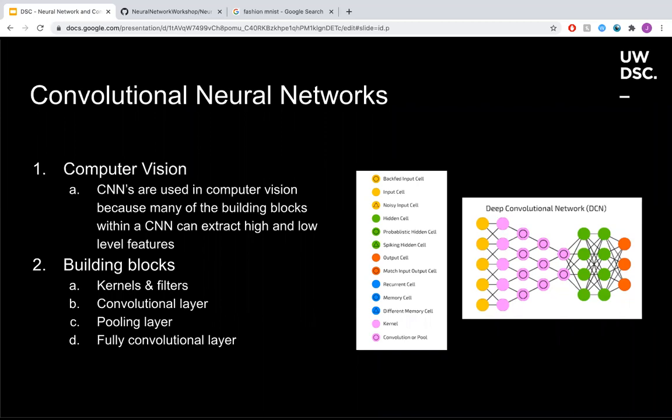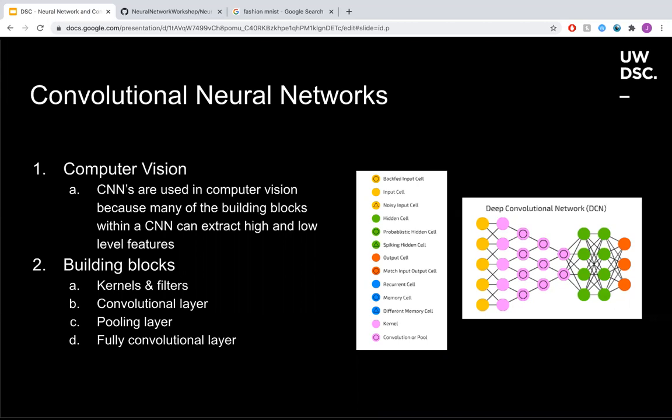They're able to extract high and low level features, meaning things as abstract as lines or an object, edge detection. A CNN can extract the edges of an image, and it can extract higher level objects, like, oh, that is an entire t-shirt, or the difference between a sandal and a boot. Since those are two close classes, it's able to determine between the two.